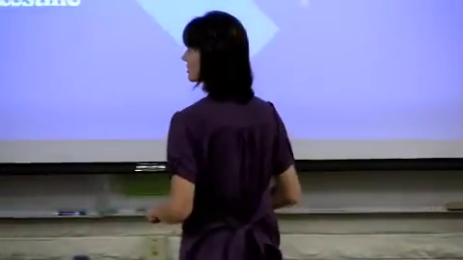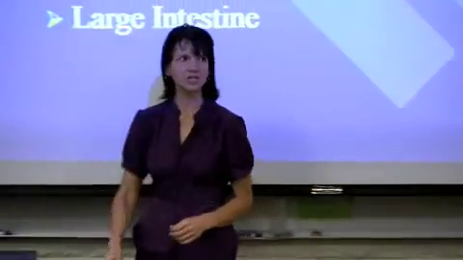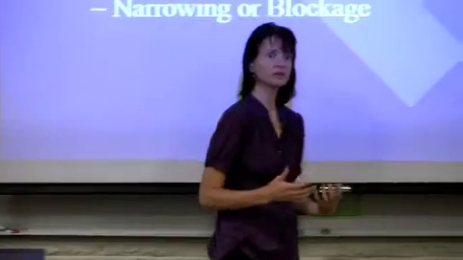Okay, so in our GI section, we're going to talk about the esophagus, the stomach, the small intestine, its three parts, duodenum or duodenum, however you want to pronounce that, jejunum, ileum. We're going to talk about the Tri-City organs. I refer to them as the Tri-City organs, the liver, the gallbladder, the pancreas, and the large intestine. So that's going to be our discussion for the rest of today and next week, going over the normal function and pathophysiology.